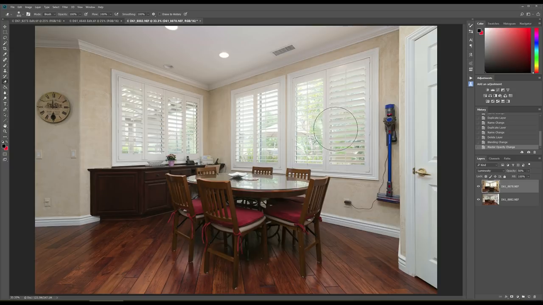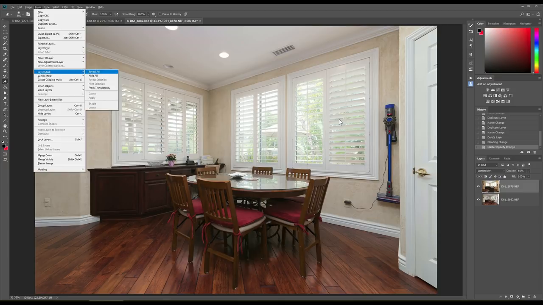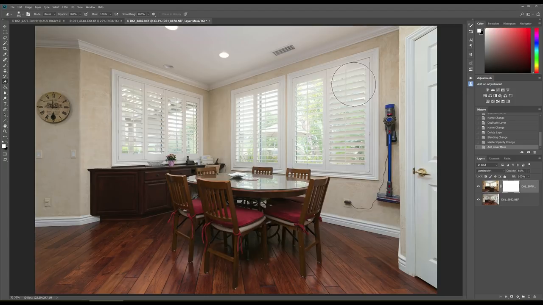Very simple. Just go Layer, Mask, Reveal All, and then just take a low flow eraser, or you could take it at 100% and you just erase where you want. So I'm going to take that flow down to about 30% on that eraser, and then just start erasing some of that out of there. Now, obviously the blinds are getting a little bit darker, but once you blend that in, doing a little bit like that, then you're able to preserve your views a little bit better.